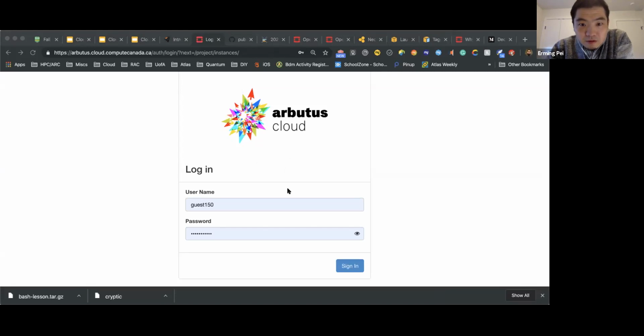Ermin, can I ask you a quick question, more general? Yeah, go ahead, please. So you showed the commercial clouds, Google, Azure, and AWS. How similar are these Compute Canada clouds to those in terms of how to operate them, the environment, how you work in them? For sure, they are the same in nature.